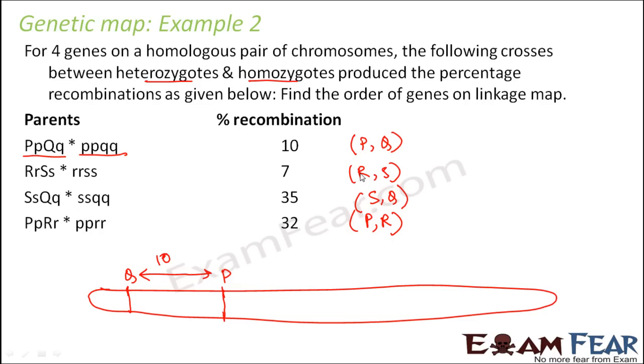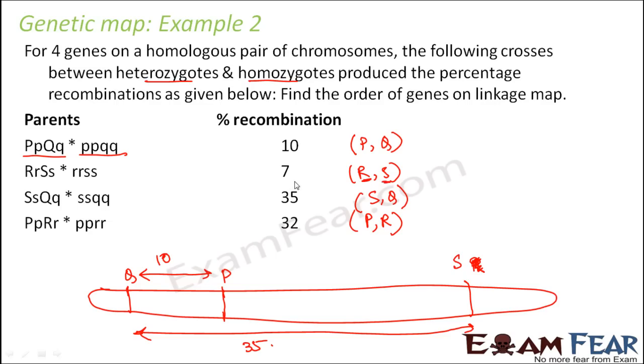That again depends on the distance between R and S, and it says that the distance between R and S is 7. So again, which side is S? If you see here, the distance between S and Q is 35, right? So from Q, it is located at a distance of 35. So maybe S is located somewhere here, such that the distance between S and Q is 35. I'm sorry, this was not R, this was S. By mistake, I wrote it as R. So the distance between S and Q is 35, right?